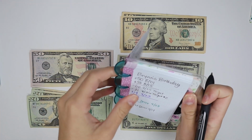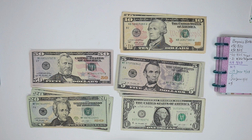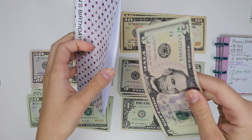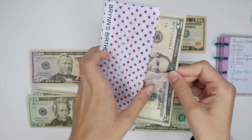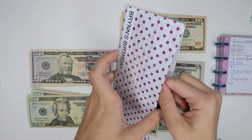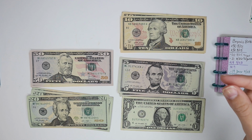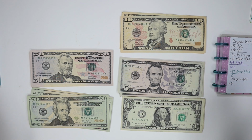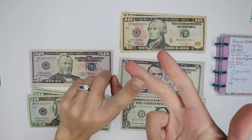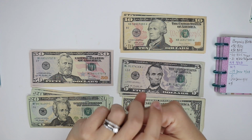And then it's Bryn's birthday. And this one is kind of funny. It only gets $5 because we went over $45. So it'll only get $5 this time. But it doesn't really matter, honestly, because I know I'm going way over budget with Bryn's birthday. So this little measly $5 in here isn't gonna cover anything. I'm gonna need a lot more than that because I still have to buy food, desserts, her little cake, and I also have to buy a little smash cake for her photo shoot. And yeah, the expenses keep adding up.